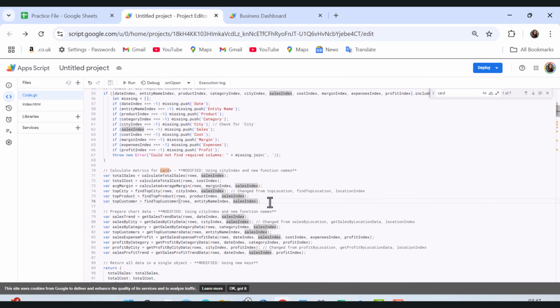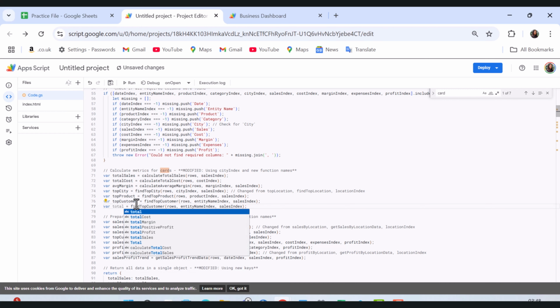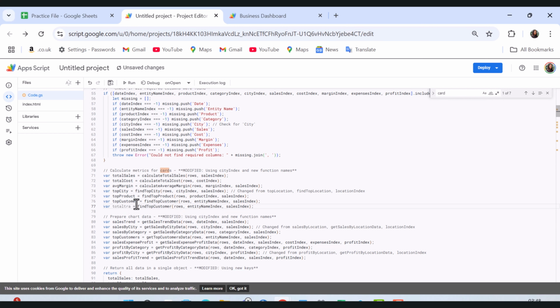So if you want to have a new card added, what I would do is simply copy any of these functions, have it pasted down below, and give it the exact function you want. So if, for instance, the new card we want to add is total transaction, I'm going to have this replaced with the name of that card, total transaction, and follow the exact same format as the other ones.